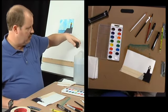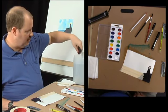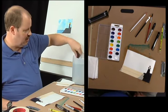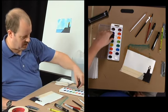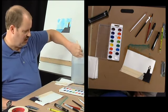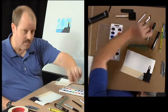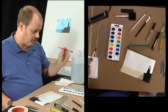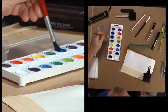Now what I'm going to do also is get a little water in my blue pan. So I'm coming in again to my clean jar, soaking up a little, and squeezing a few drops in there to get that water ready. Then I'll squeeze that brush out, and put it aside because I won't need it for a while. I'm going to take my round brush and start to mix that color up.